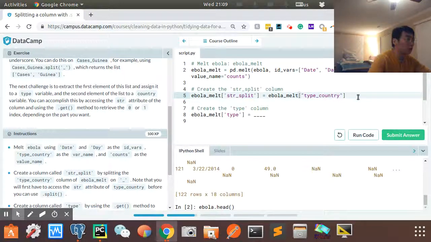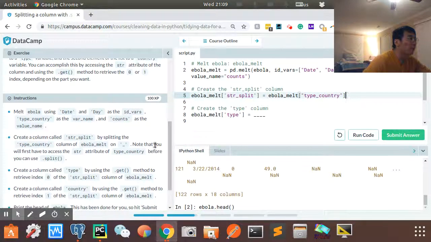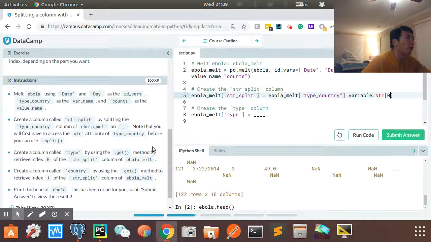First we need to access that variable string, zero. Split the type country.